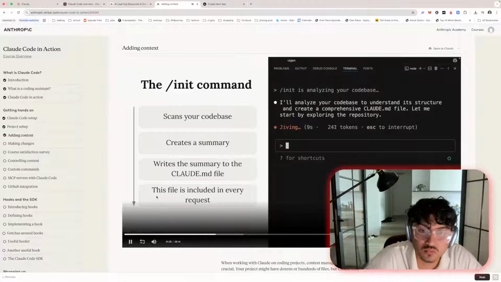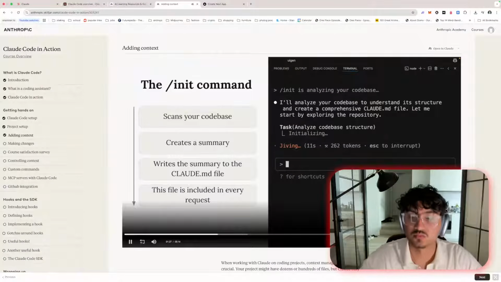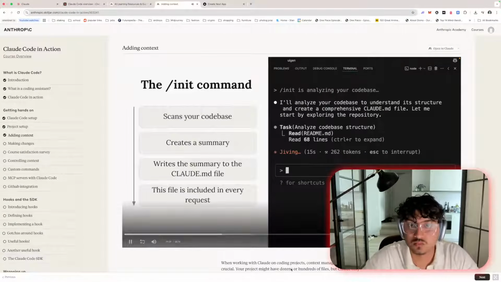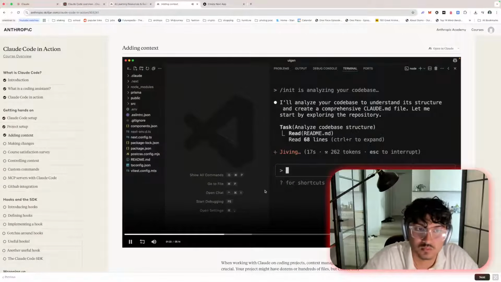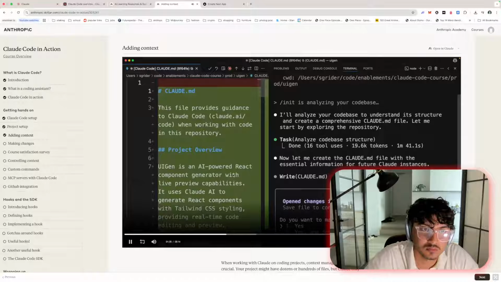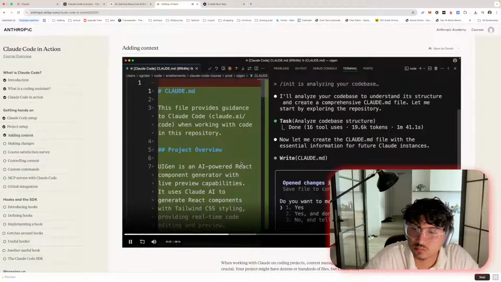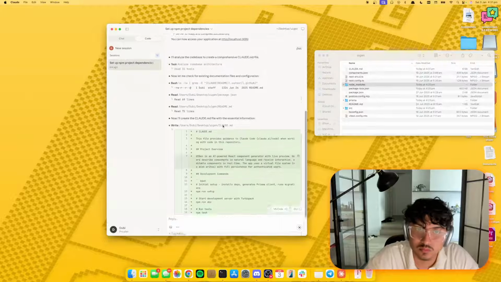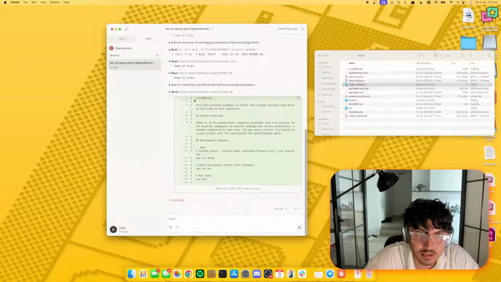Purpose of the project, the general architecture, relevant commands, critical files, and so on. After this search, it'll summarize its findings and place them into a file called claude.md. When Claude tries to create this file, it will ask for permission. You can either hit... Okay, so it's done, so right here.